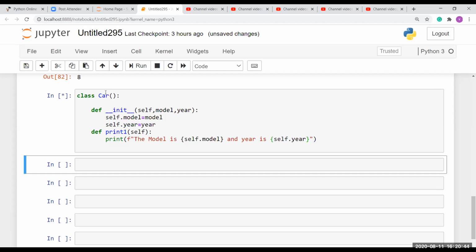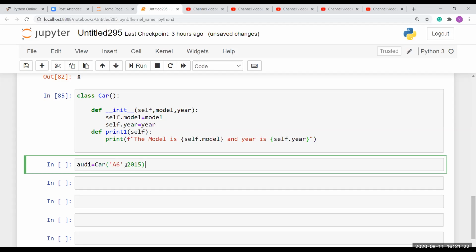First I'm going to run this, and then you have to create an object, right? So I'm going to give rd equal to Car, then model A6, which you have to give in strings, and a comma, 2013 or 2015.